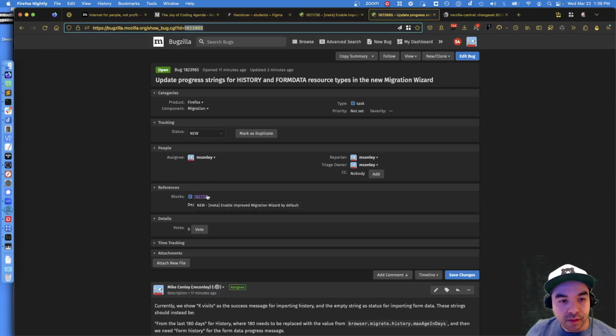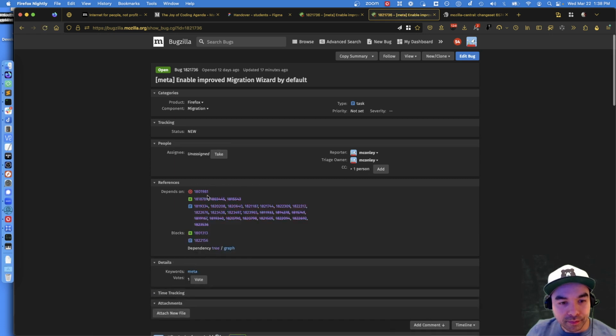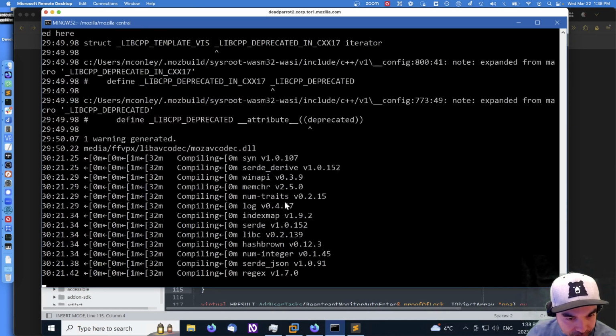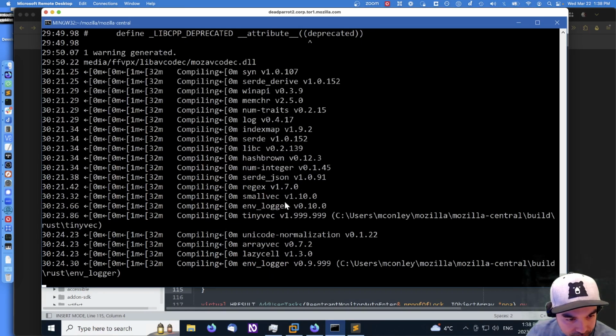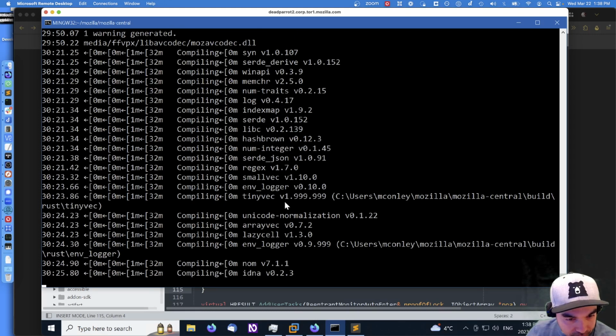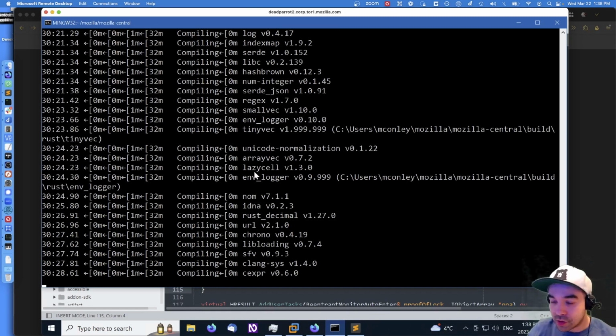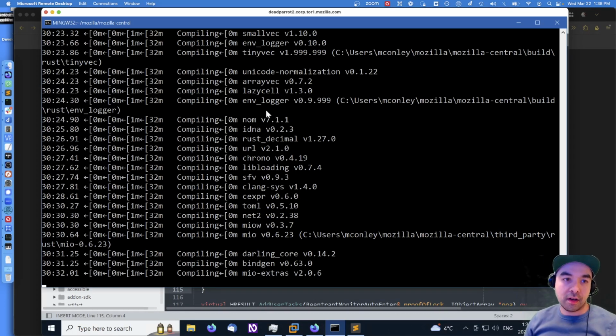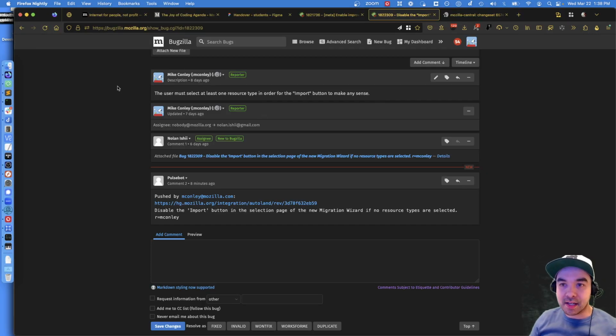Also, while we're waiting for that. Did this end up landing? Yes, it did. That's good. If you're interested in testing out the new migration wizard, now's an excellent time to get a sneak preview of it.